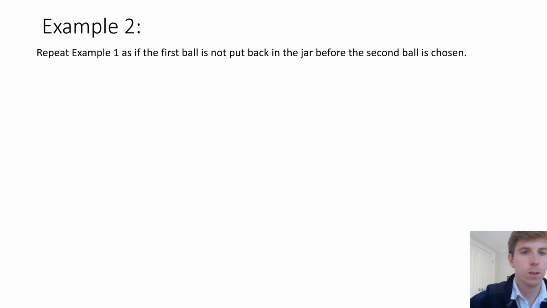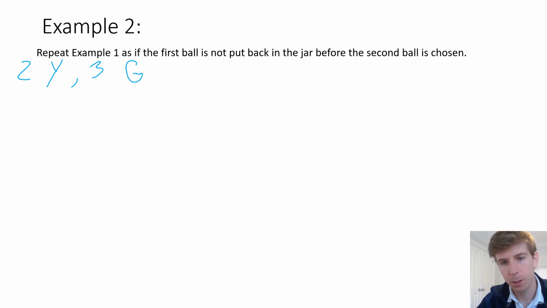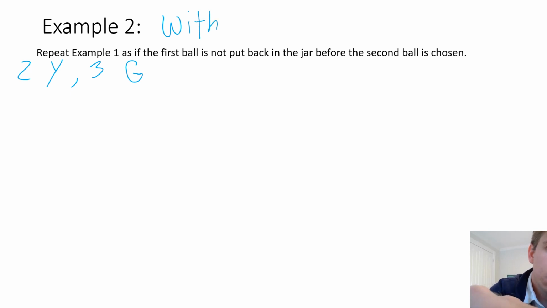Okay, so example 2, I want to do the same thing except now I'm not putting the ball back. All right, so on the last slide I wrote up there that was called with replacement. You're drawing with replacement. Here we're drawing without replacement. So when we take a ball out of the jar, we are not putting it back.